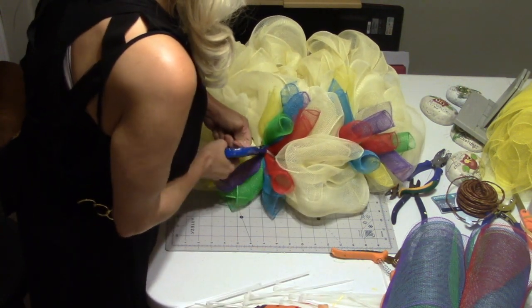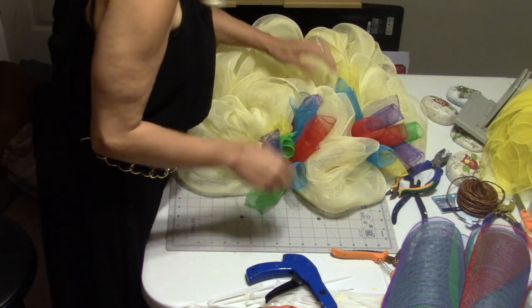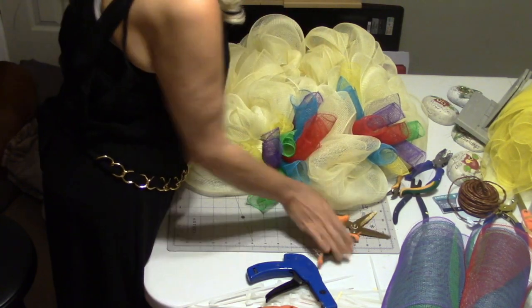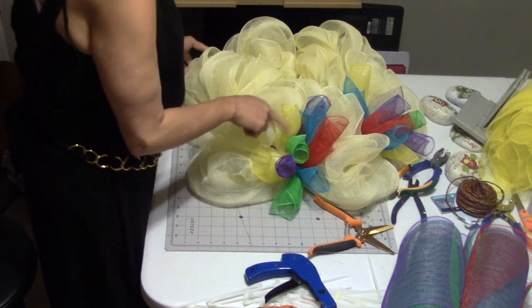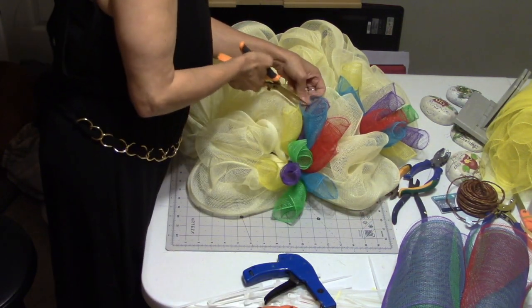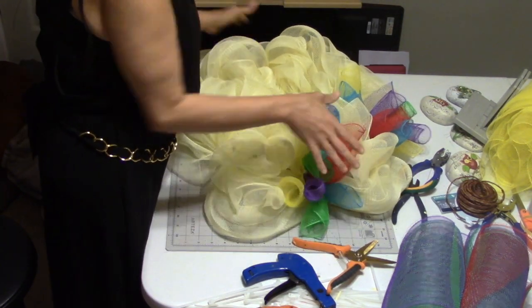Don't worry about zip ties showing. What do I say about that? And we still have to decorate too. So I always fluff mine in the center and out. And we decorate with that too. So, and after you spray this with your adhesive, all this is going to stick together.